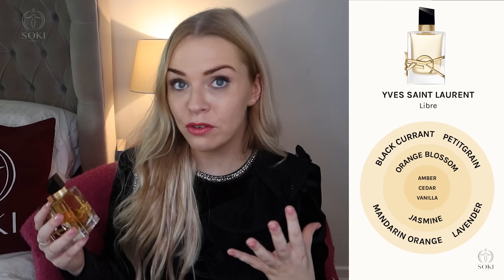I also get a little bit of vetiver coming through more so than in the others — it's slightly herbal green and slightly spicy. And I also get tonka bean, like in the intense version. As it settled and I compared them, with the original Libre I'm getting vanilla and white florals, whereas in Le Parfum I'm getting the saffron, ginger, white florals, and a warm undertone — but not really the sweetness of vanilla I get in the original. I definitely get aromatic notes of vetiver and lavender, so it does settle quite differently.